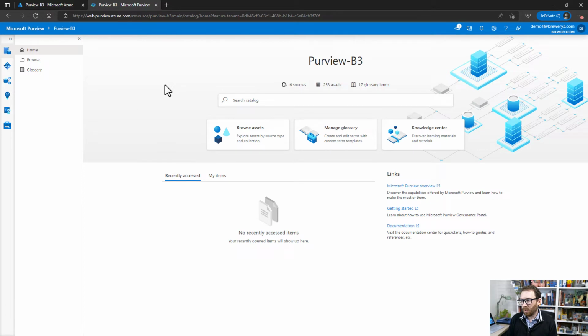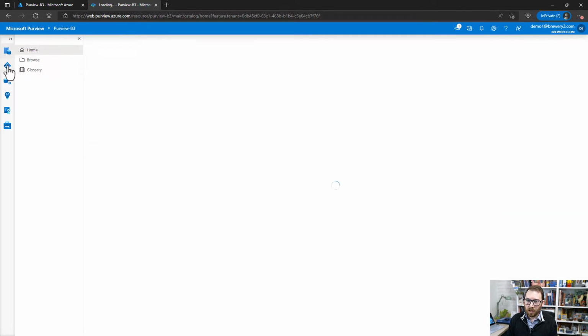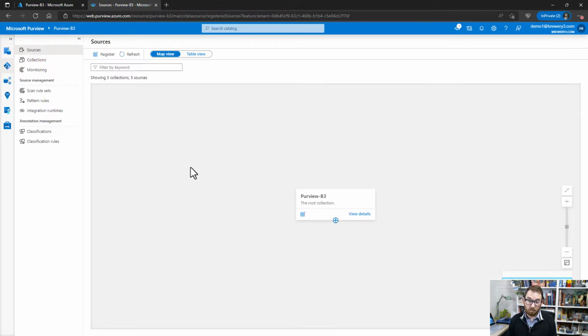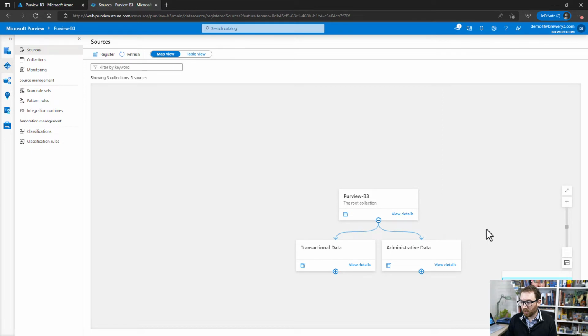So we're back at the home screen for Microsoft Purview. Before we dive deep into looking at our data assets, let's look at how we add data sets into Microsoft Purview. So we go over to the data map, and this is the key area where you will add in, scan and curate the data. We have a range of sources inside this visual here, this map view, and information in our data sets are managed via collections. We have a root collection, and as I expand this, we can have collections underneath that, and even collections underneath that too as well.